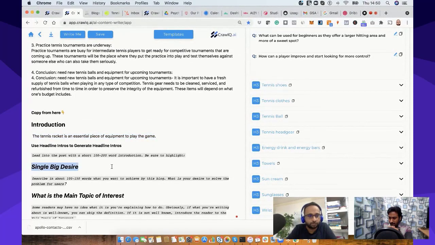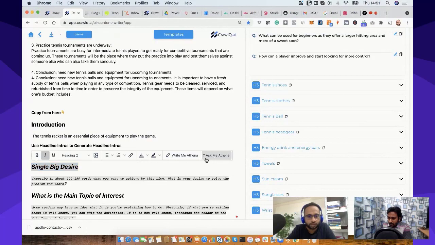Single big desire. So how I will develop this is, all the time I will go to ask me Athena on this bold topic. And then once I have something, I will say write me Athena. This is how the flow will be. So here I can say now write me Athena, because it can then expand this, and I can quickly build my blog outline like this.